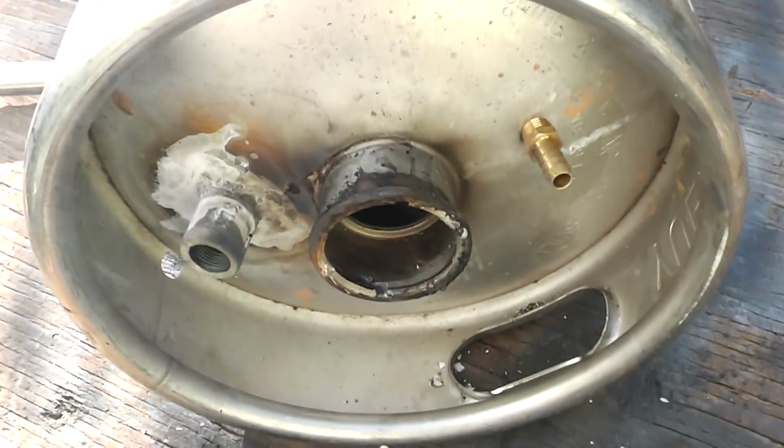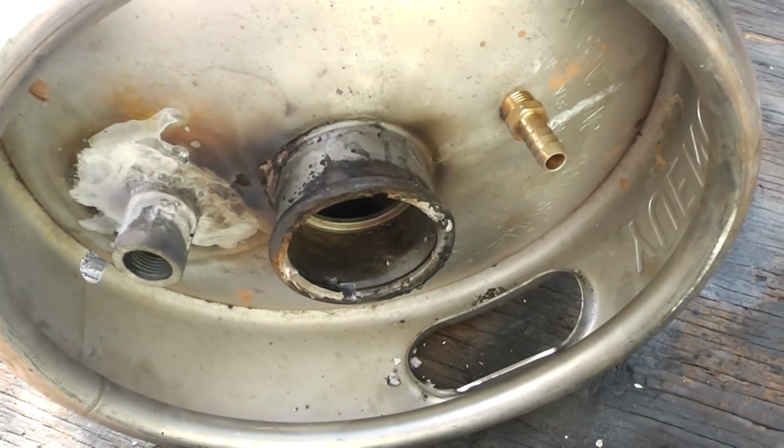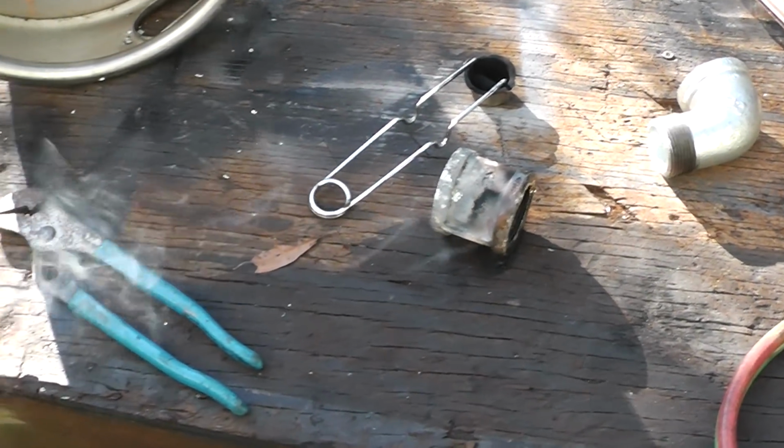Well, I got that heated up and tapped it, and it came off. So I just need to let that cool off and clean that up, and then weld that thing on there like this, and that way it won't stick out as much. Alright, let's let it cool off.